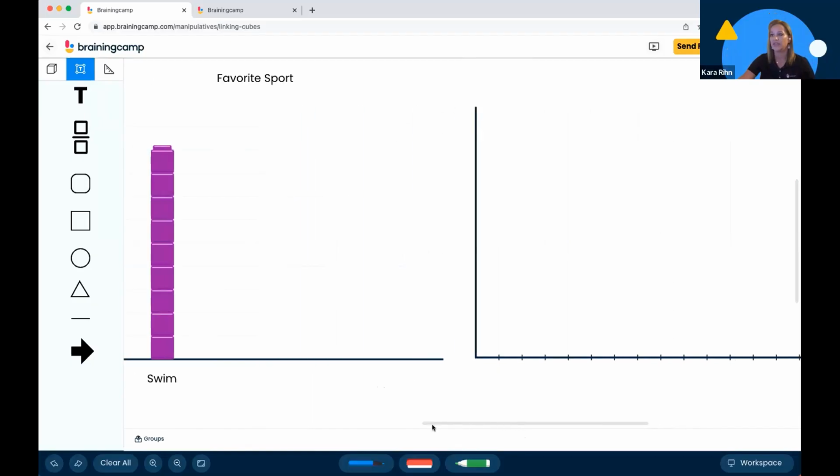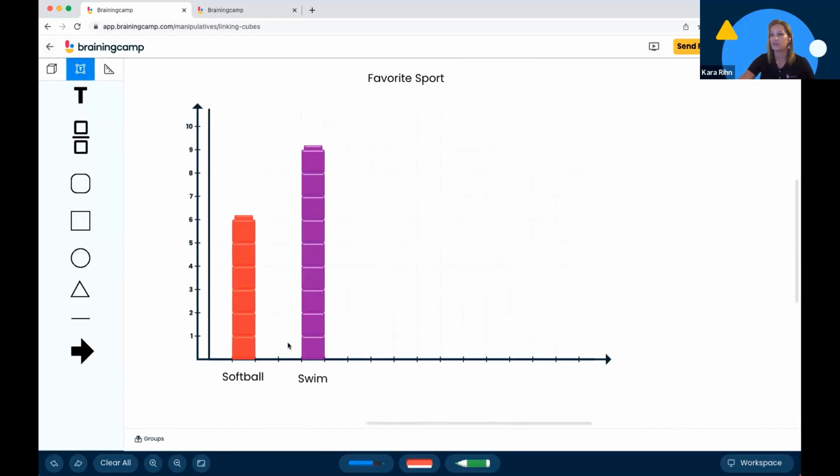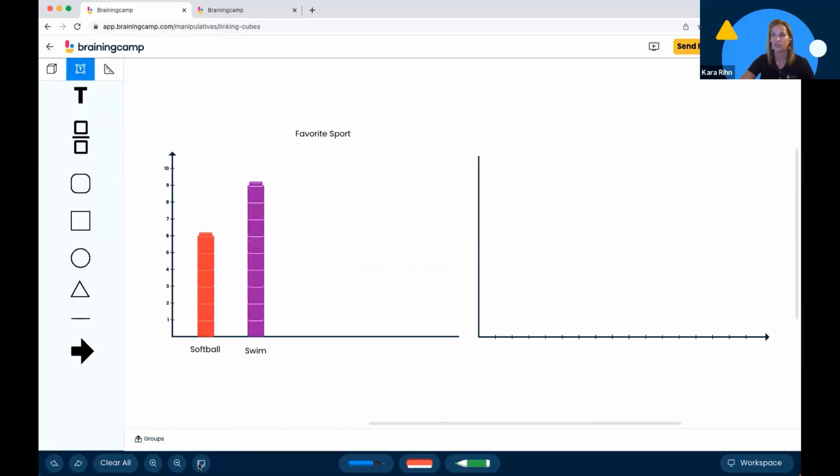I could also put these together and have a first quadrant area there. Here, again, I can't see everything on my screen. So if I press zoom to fit, now I am able to. So you're able to just adjust things and make them very easily accessible to your students.